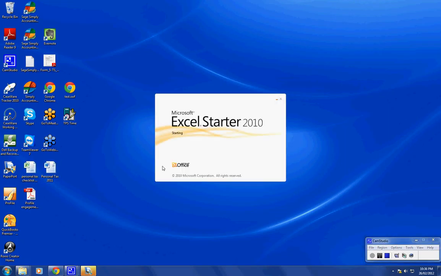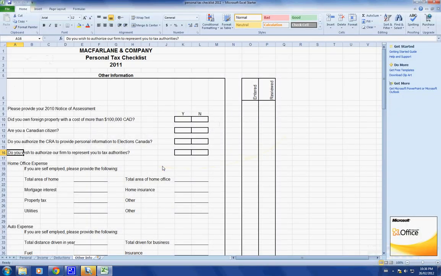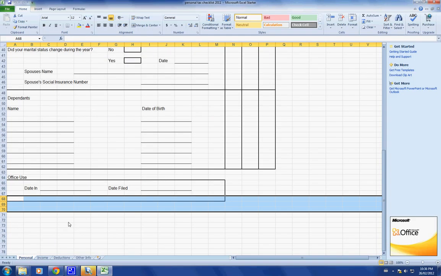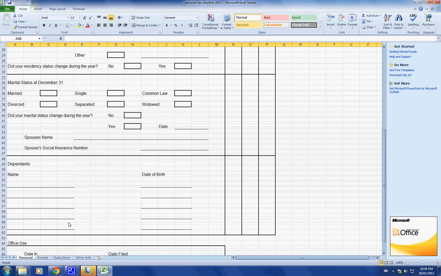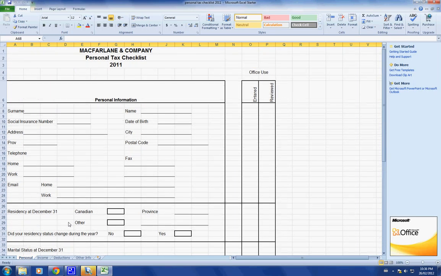Our checklist serves three purposes. First, it will assist you in putting together your tax information by asking you if you have various income inclusions or are eligible for various deductions. Second, it assists the tax preparers and reviewers as they check off various information as it's put into your file.